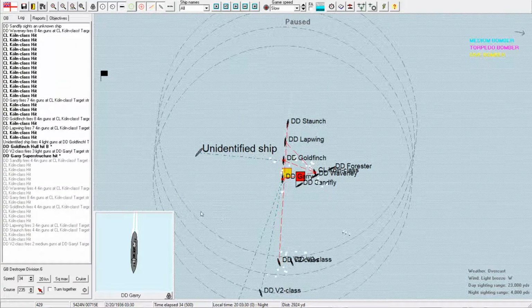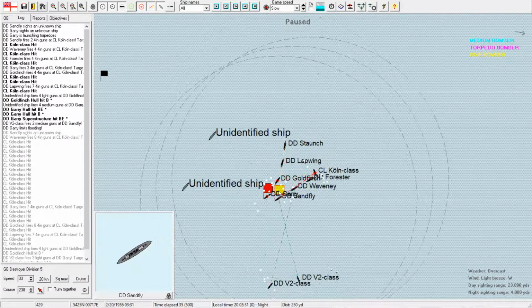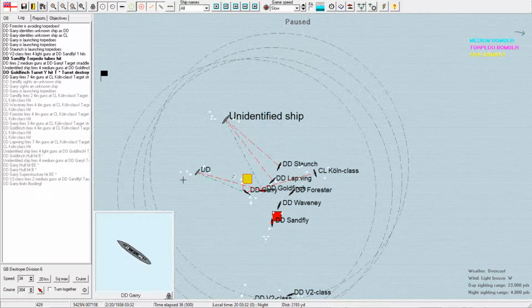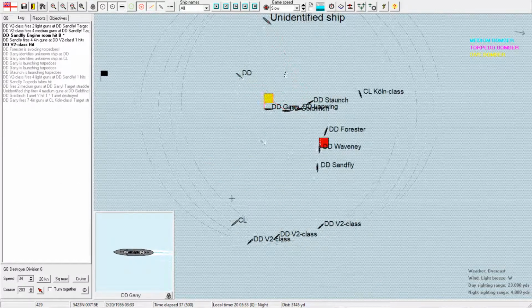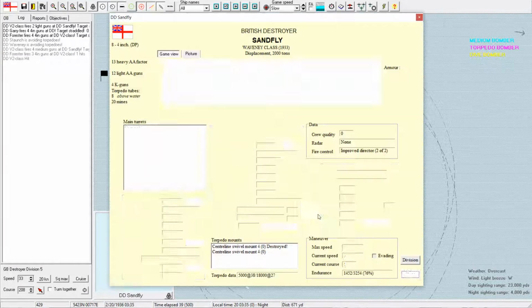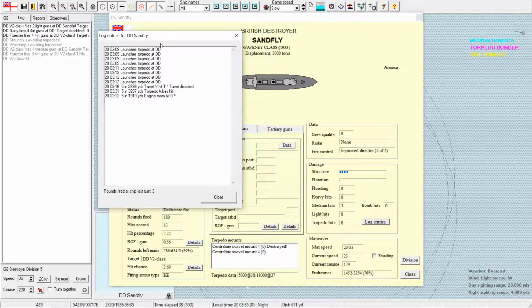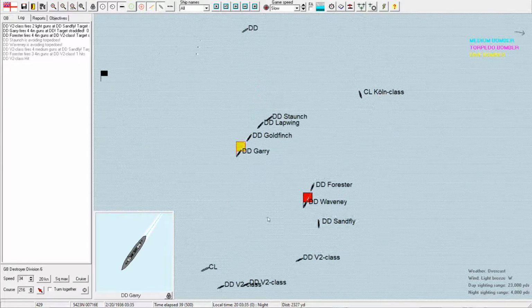Oh boy. Don't know what that is, but we're going to chase down to the south. And... Alright, that group is broken off. Stay in the stern. Stay in the stern. Sandfly, what are you doing? Okay, so you're limited to 23 knots. Oh, yeah, took a 5-inch gun hit. That's not so nice. How rude.